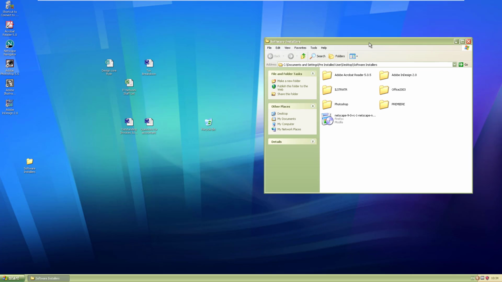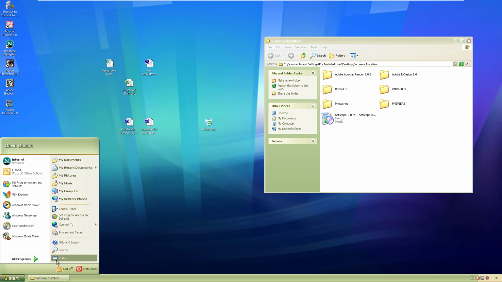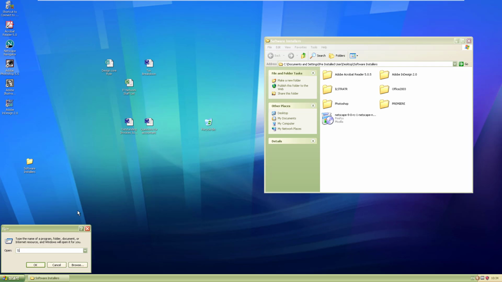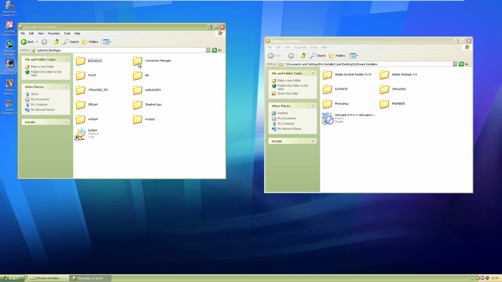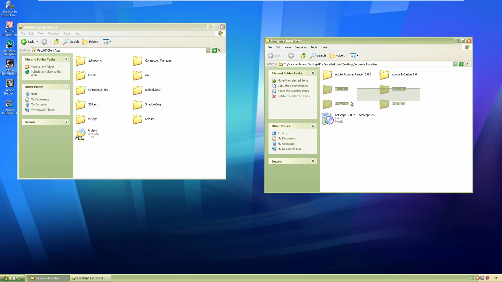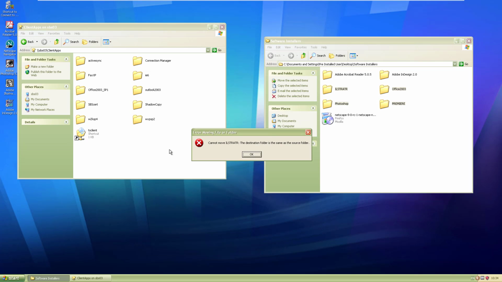So to do this, we are going to navigate to our Small Business Server, and that is //sbso3. And then we're going to navigate into the client apps share. In here you can see we have a few apps that Small Business Server already deploys. So the first thing we're going to do is copy over the new ones.